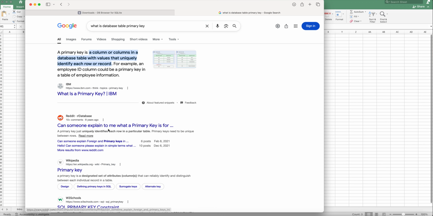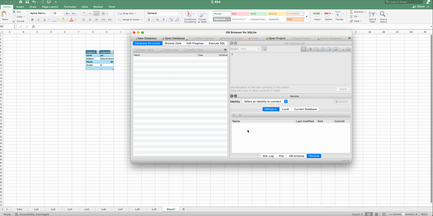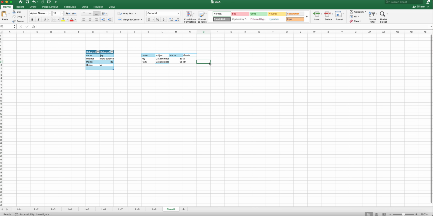A primary key is a column or columns in a database table with values that uniquely identify each row or record. For example, an employee ID column could be the primary key in a table for employee information. If you want to create a table in a database, every table has a primary key. The primary key uniquely identifies each record.